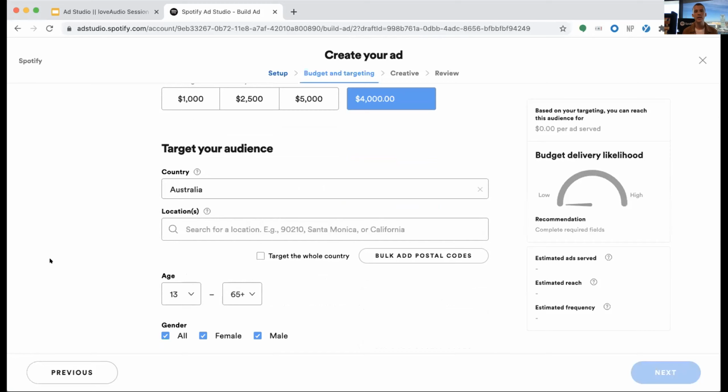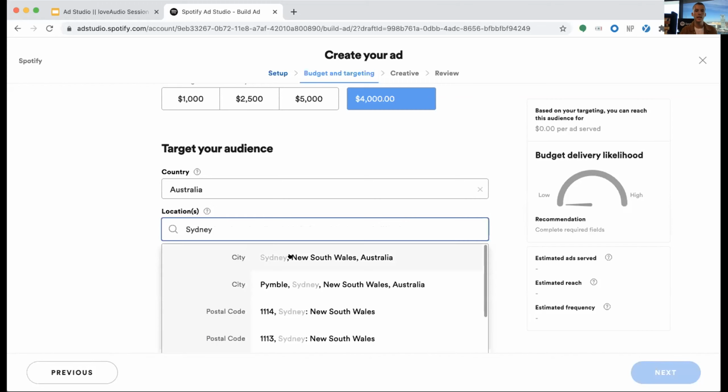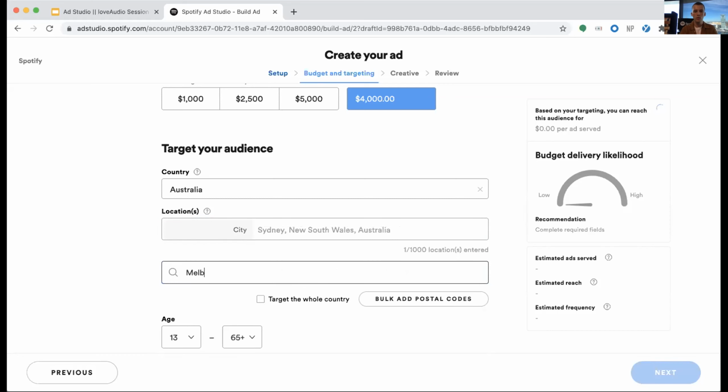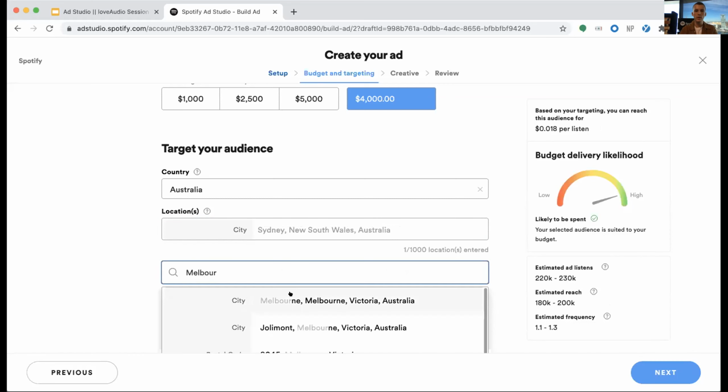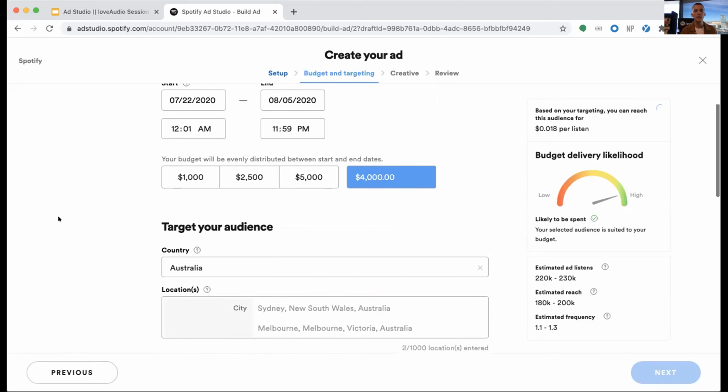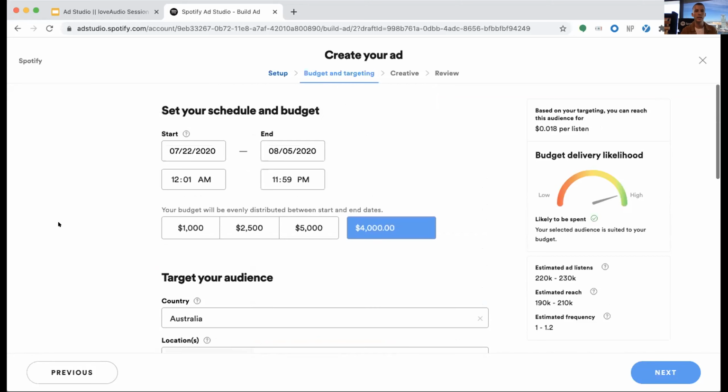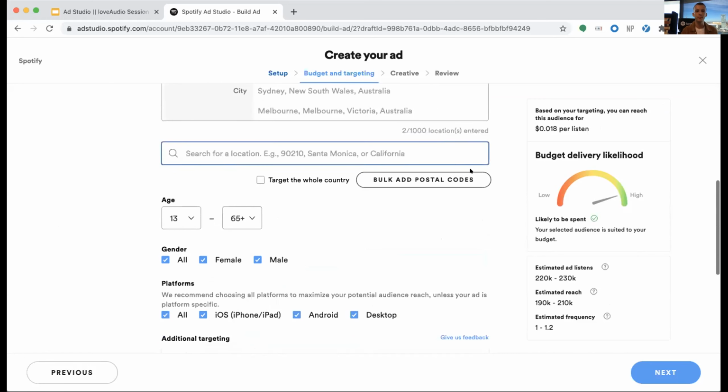You can enter in any combination of those and that will reach people within those locations on Spotify. In this case, I will choose Sydney and Melbourne. Just select those two. That's going to reach people listening in Sydney and Melbourne across the 22nd through to the 5th of August.